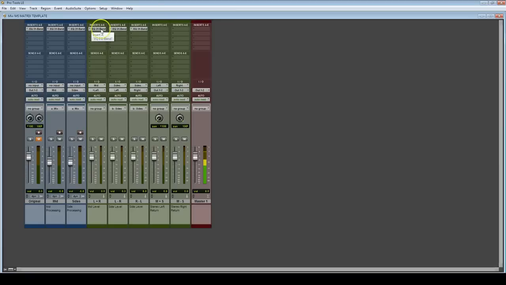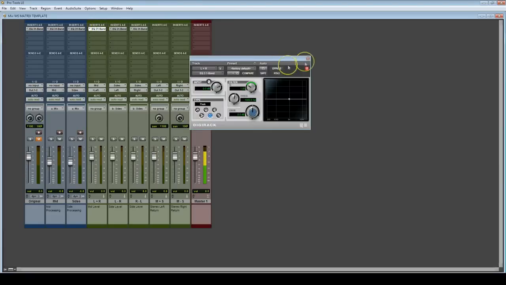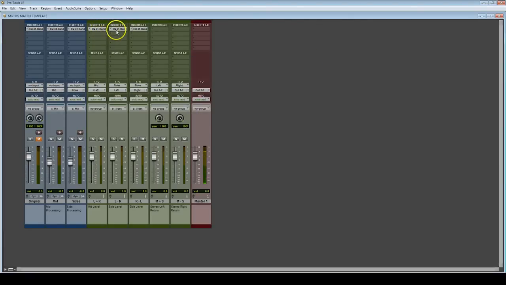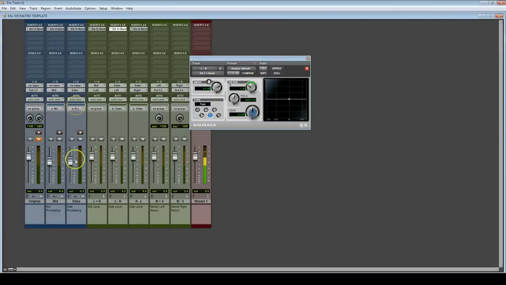And so what you end up with is we don't need to do anything to that. That's fine. Left minus right. Well, we know that we're sending that from the sides here, routing it from here to here. It's coming in the sides, and so that's fine.